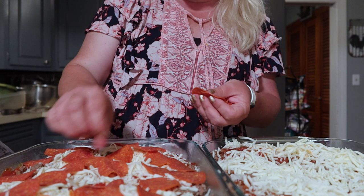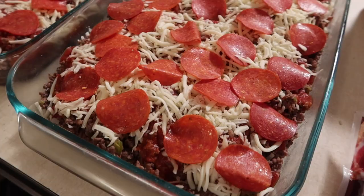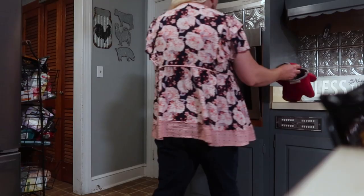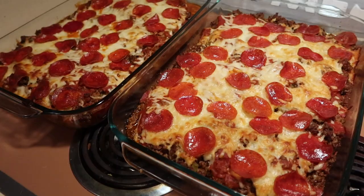Getting this in the oven — this will take about 30 minutes. Both pans going in the oven now. They will be in here at 350 for about 30 minutes. I switched these pans around — I like that top one to have the cheese darken up just a little more. Here are both pan fulls. That pan's still bubbling, but there we go — now we're going to make dinner plates.